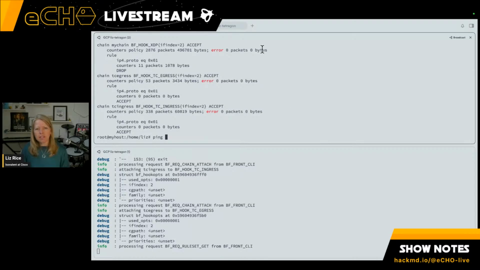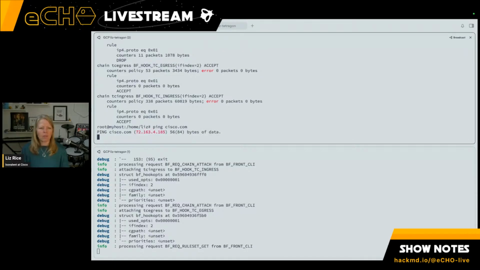Now, this is still dropping packets, right? And it's dropping ingress packets. So if I send a packet out, that should go through the TC stack and hit that egress counter. That should reach its destination, but the response is going to hit that XDP hook first, get dropped, and so it should never reach that ingress counter. That's my theory. Let's see what happens.